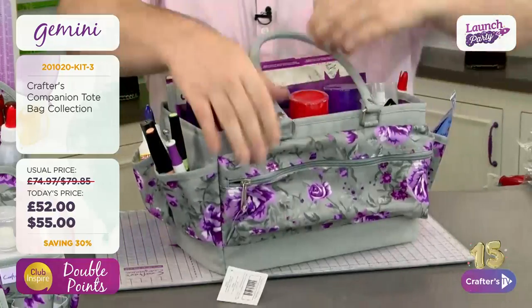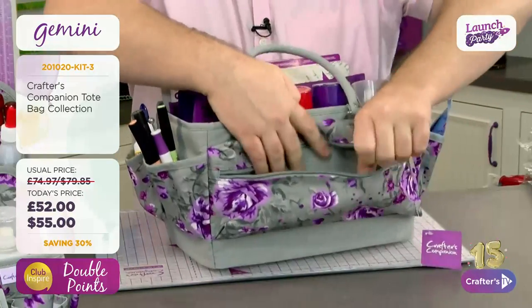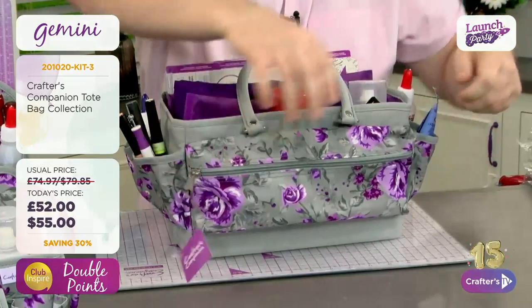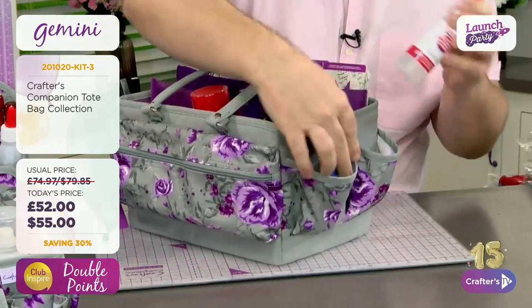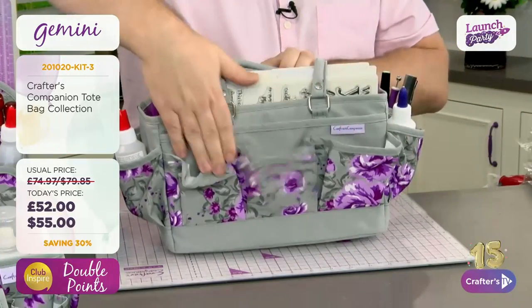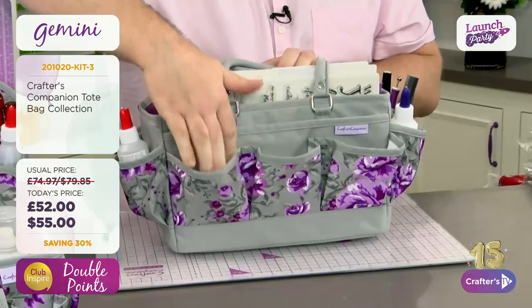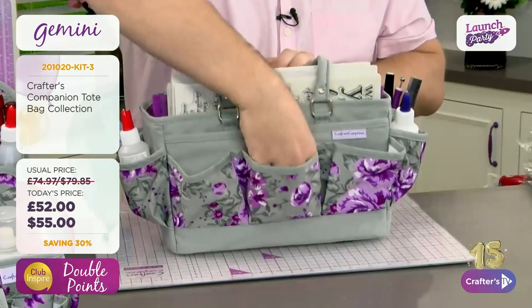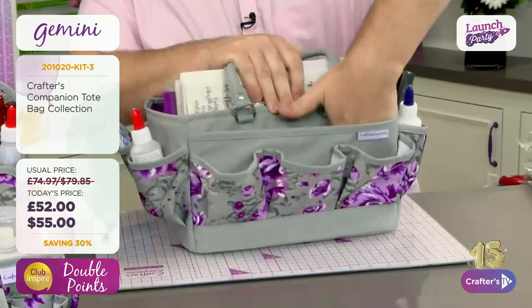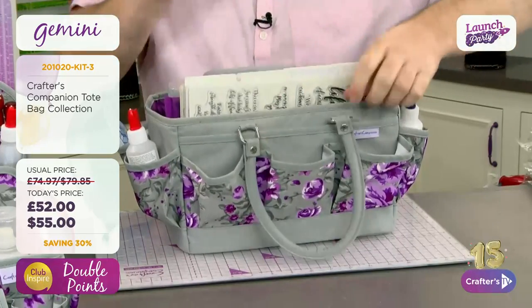Let's come around this side to show you what you've got on the side. Then you've got the glorious zip in here. Really nice, big, deep pocket in there for a whole host of different things. More pockets on the end here as well, for things like glues too. And then you've got pockets here, but they are divided for you. This would be great for things like your glossy accents, your stone drops, all of those little items. What you've then got is a full-size pocket in behind there as well, which is awesome.